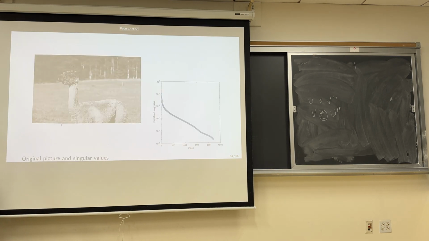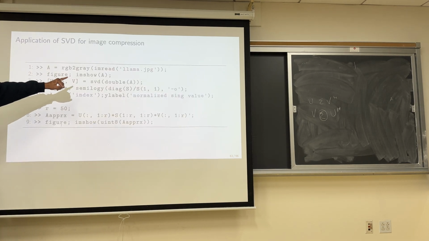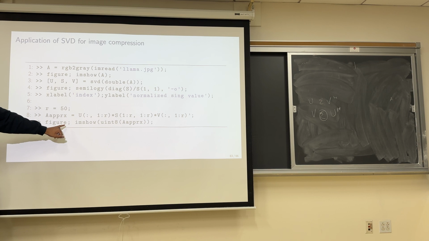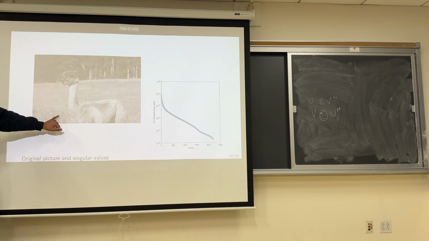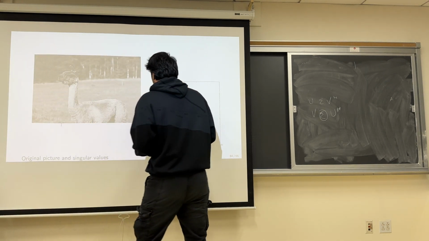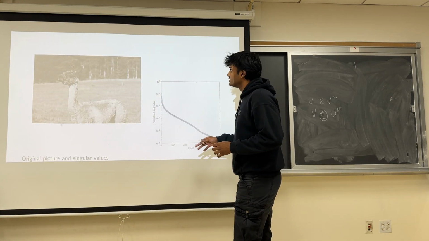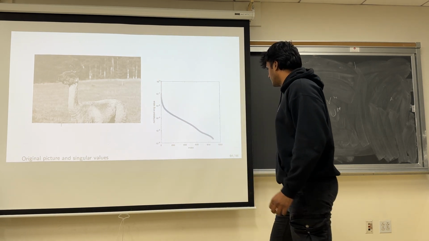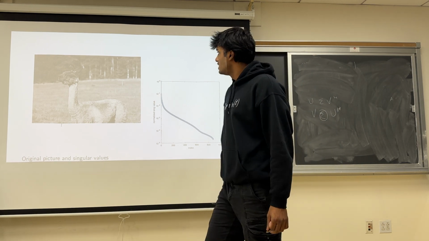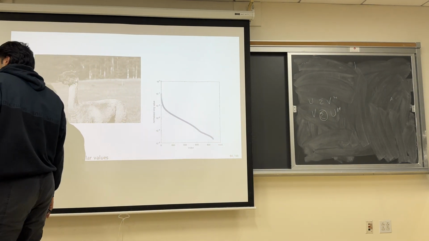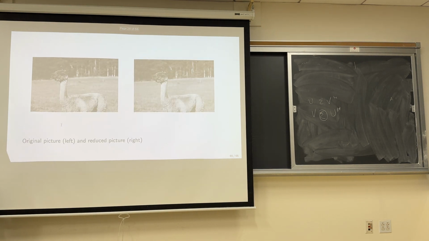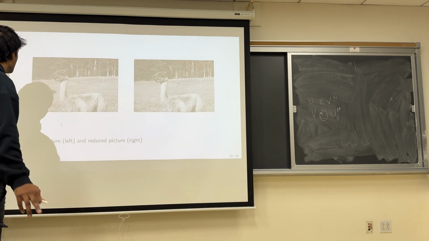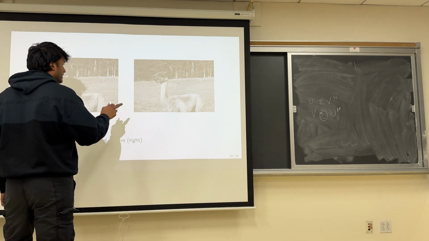Yeah, this is a nice illustration. As you can see, this is the code. Get a llama image and then do an SVD. I don't know if you can see it on the projector; I don't think that you can. This is, let's say, an image, and the singular values decay like this. It has a total of many singular values. What if I were to just take the first 50 singular values? If you can see the difference in the camera, that's okay.